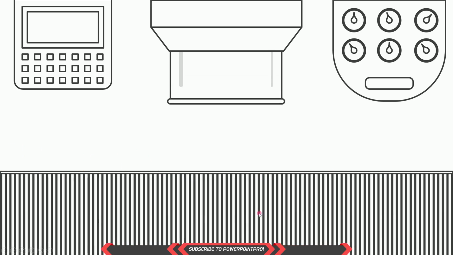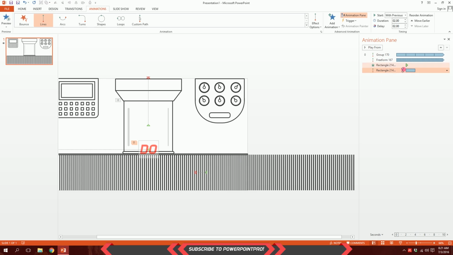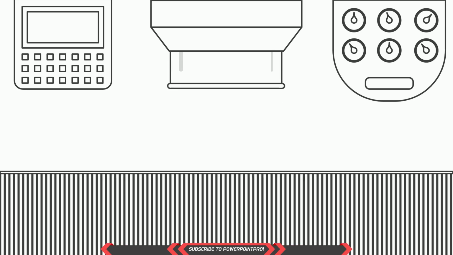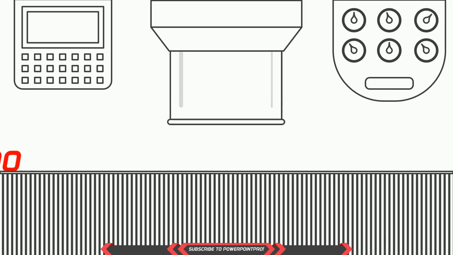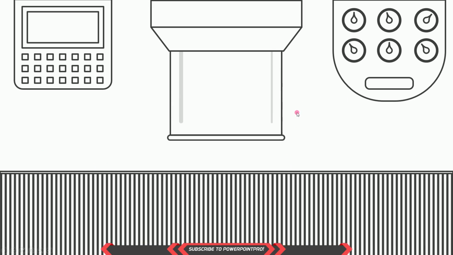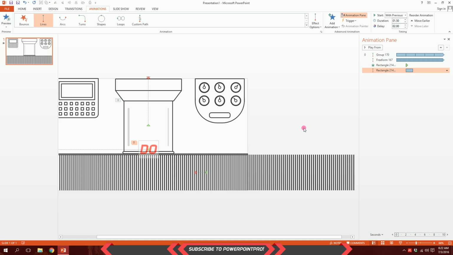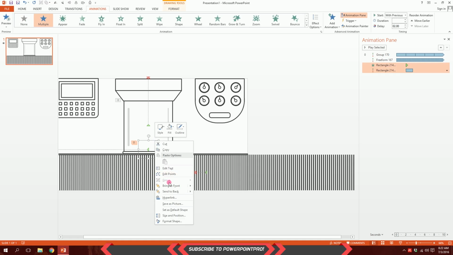So it's quite nice. I'm going to increase the speed of the "do" a bit, like 1.5. Let's see what happens. Perfect. So as you can see, it needs a bit of tweaking, and now you get the idea. Now I'm going to bring the "do" to front a bit so that you can see what I'm trying to do.